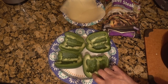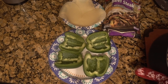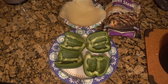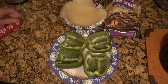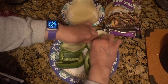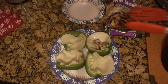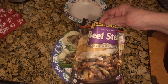I've got my green peppers cut in half and cleaned them out. I have my provolone cheese and I just took the veggies out of the air fryer that I softened up — that was five minutes at 400. So now I'm going to start putting the ingredients into the green peppers. I'll put the provolone in first, then take some of the softened veggies and stuff those in there too.